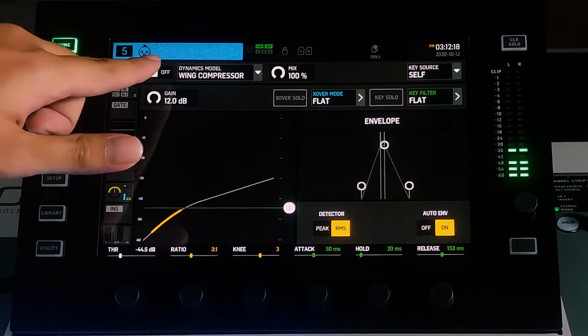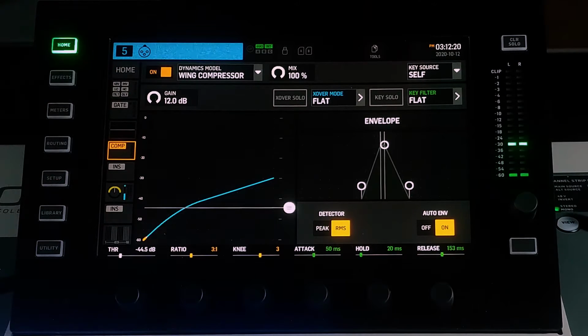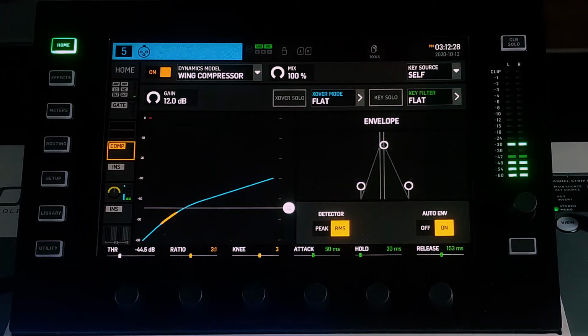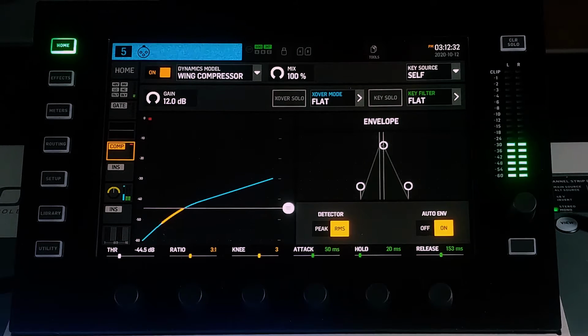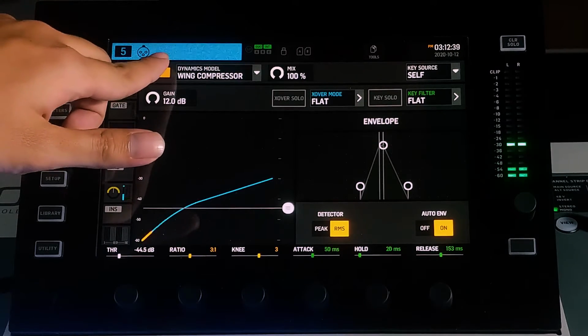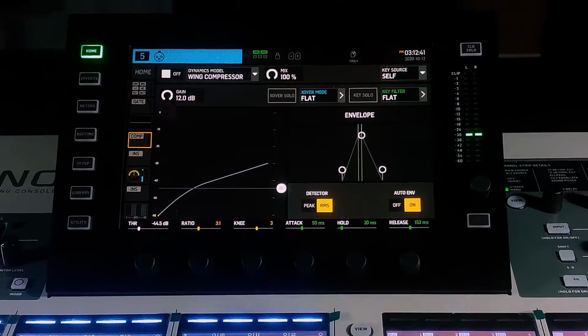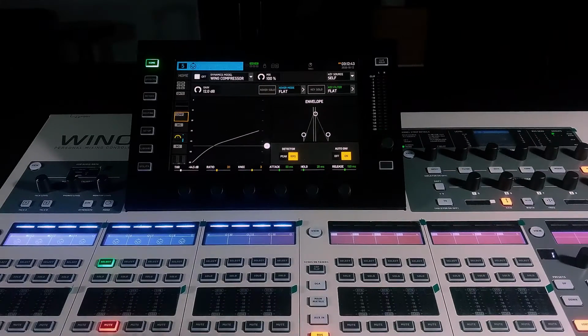This 12 dB is such a high makeup gain purposely, for demonstration purposes. When we turn this on, if I shout louder, hey, 1, 2, it won't go loud because of the compression, but because of the makeup gain, I can increase the volume as well. So this is how we can achieve a quite even sound with the compressor. Let's turn off this Wing compressor, mute channel 5 and unmute channel 6.